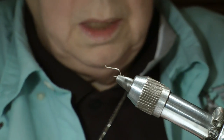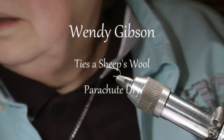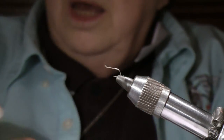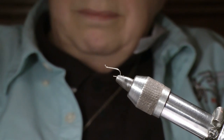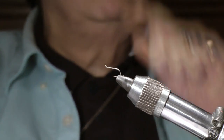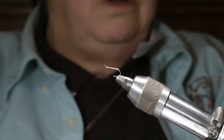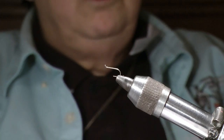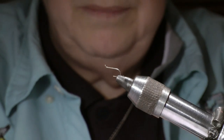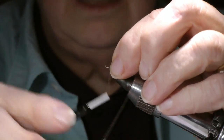I'm going to do a parachute dry, and I was in the position where I had the pattern sent to me from Ireland, and it's going back a long while, and I was a bit naive to what the materials were. For the life of me I could not work out what the material was, so I substituted what I thought and sent the flies over, but put a note in saying, do you know what the material for the body is?